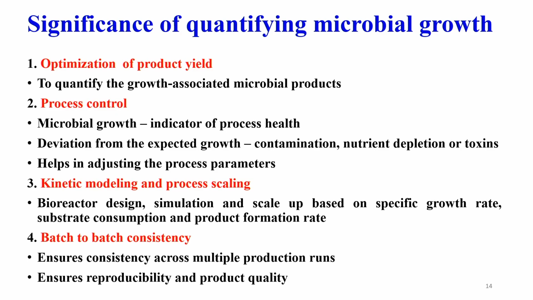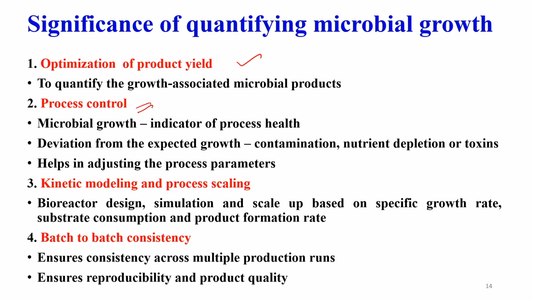So, what is the significance of quantifying the microbial growth? The very first thing, you require the desired number of microbial population for producing the desired metabolites. So, it directly affects the production yield. Your product may be growth associated or non-growth associated, but in either case you require the desired cell density. Process control: if there is good growth, it means your bioprocess is working fine.